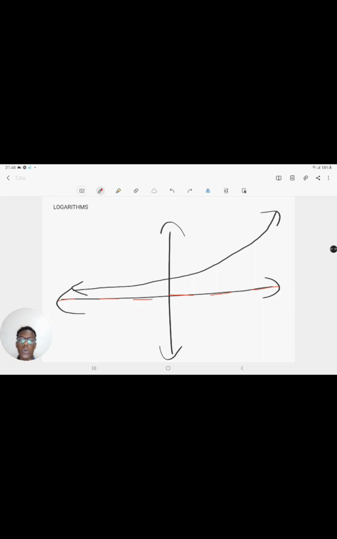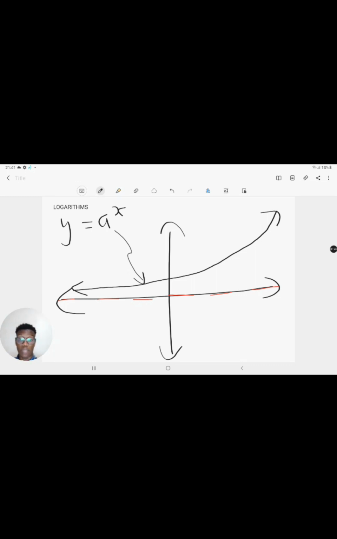And we know that the standard form of the equation of this graph is y equals a to the power of x. That's what we established in a different video. Now in this video we're looking at logarithms. You might be asking yourself, what do exponential functions have to do with logarithms? How do the two things relate?